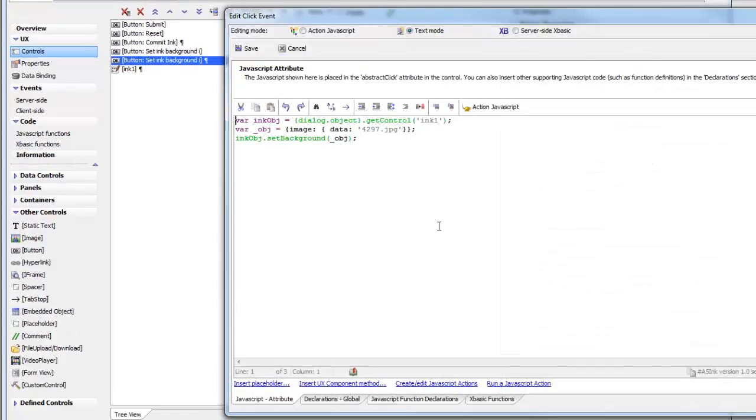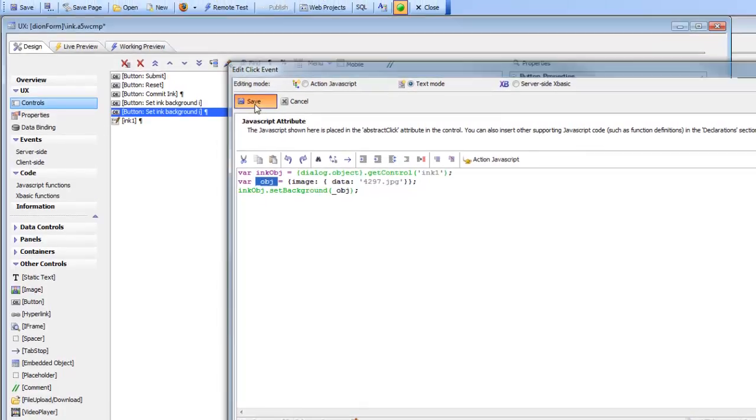Here we can see that we're getting a pointer to the ink control, and then we're creating an object that sets a property called image that has a sub-property called data, and 4297.jpg is just the name of the image file that is in the web root in the live preview folder. So this is an image that is directly accessible to the server. And then we call the ink control set background method, passing in this definition object.